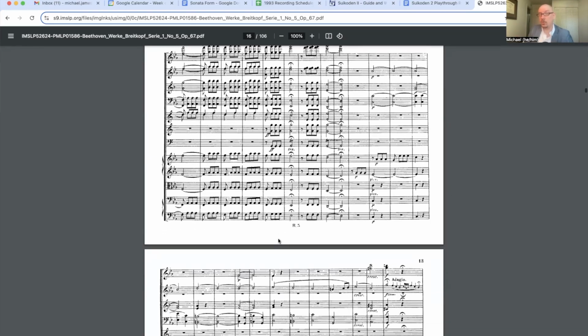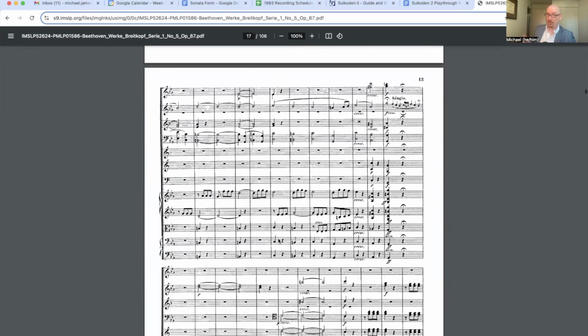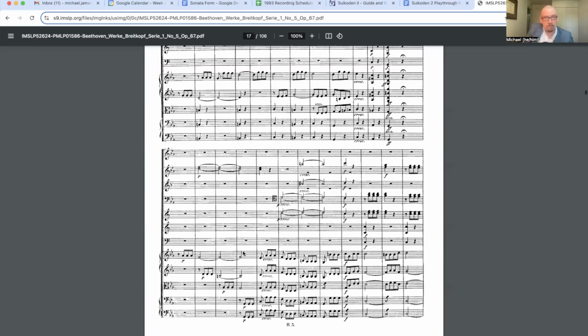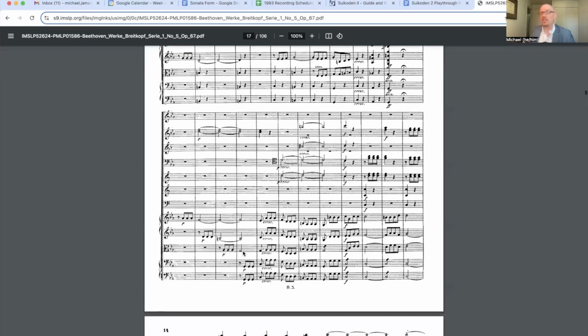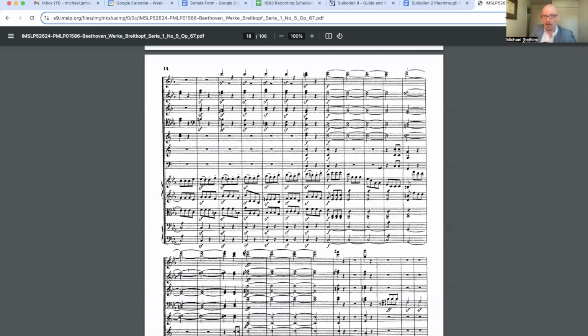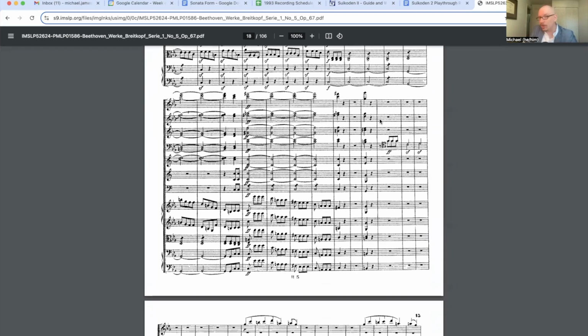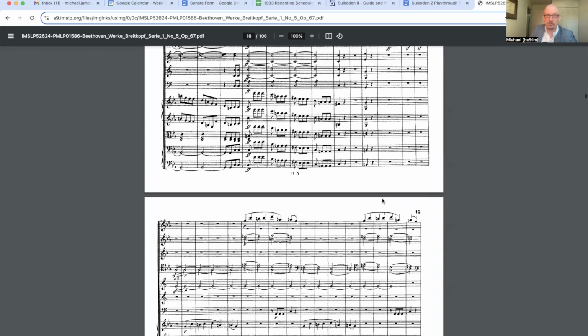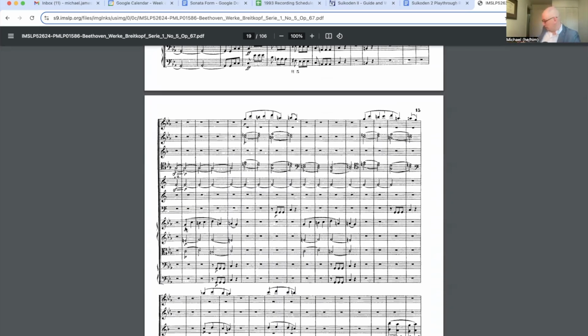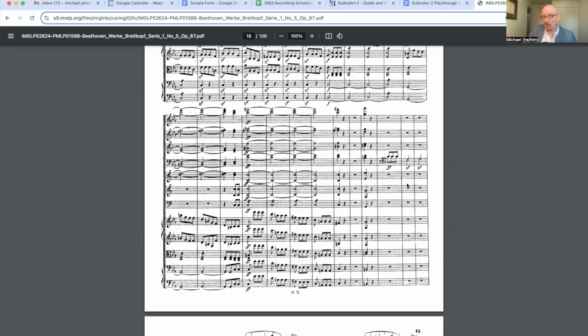So now we want to look for theme two in the recap. Remember before that was in E flat major, it was sol, do, ti, do, re, la, la, sol. We're looking for that. And we're going to see if maybe the horn leads us there again. It might or it might not. Here's the horn. And we've got here, that's in C major. That's the interesting thing that Beethoven does. Normally, this would be in C minor. The horn introducing it here is where theme two starts.